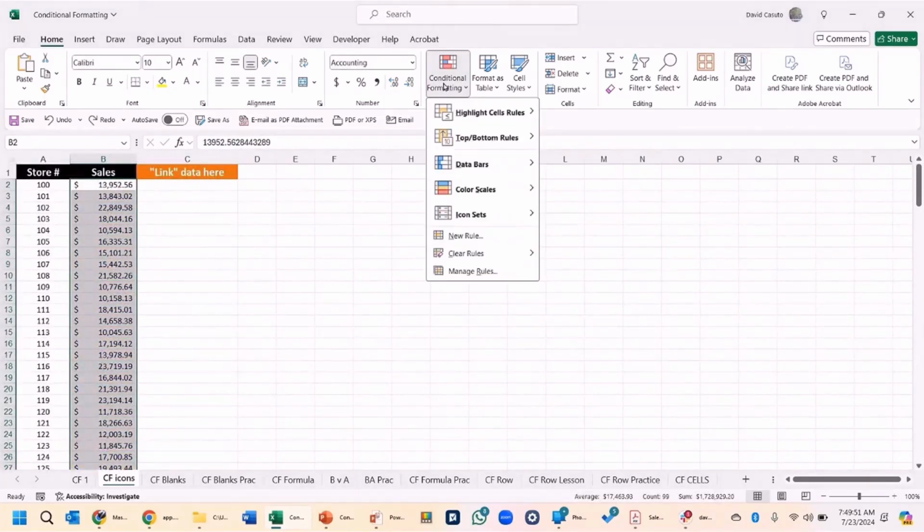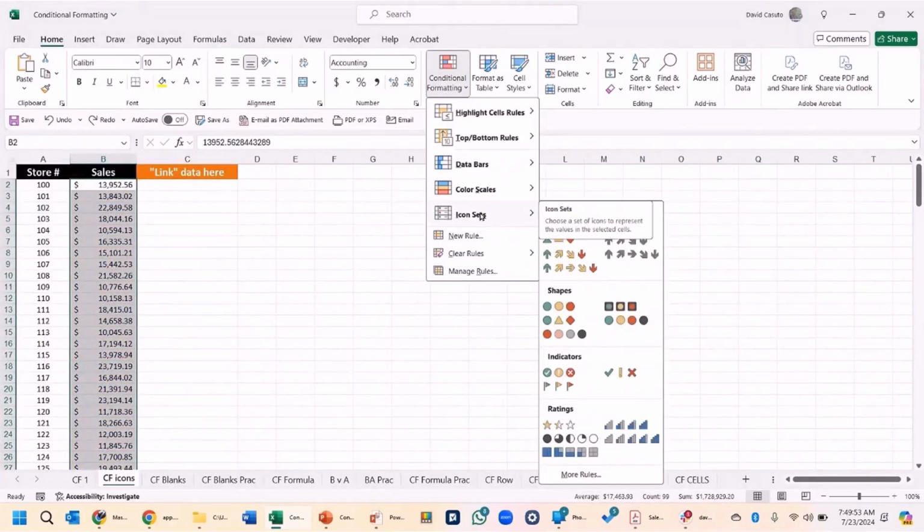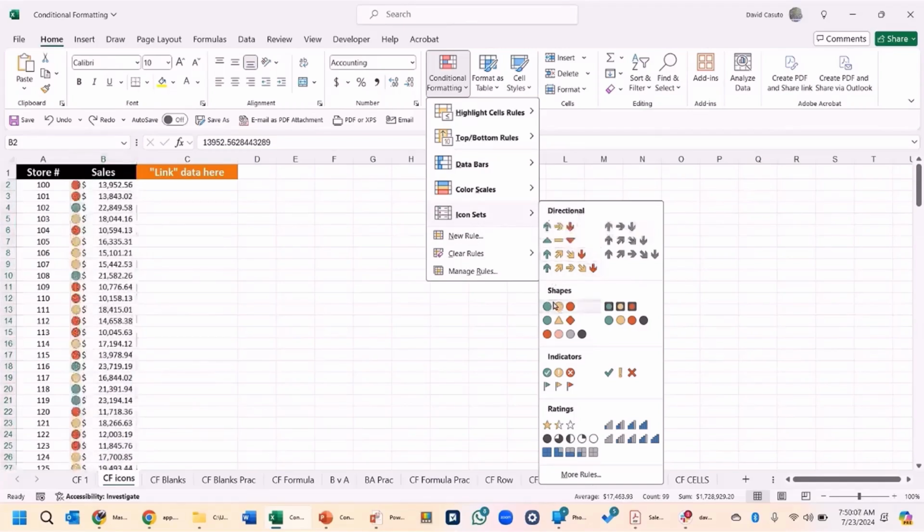Now let's go over to here and check out these icon sets, and these are really fun because they get to, again, tell our story in a little more of a visual way, with these beautiful little icons. They're going to communicate and illustrate different points. Okay, so again, all you got to do is hover at this point. You can see these individual shapes. Really simple, from highest to lowest.